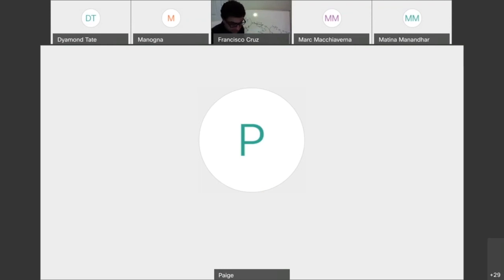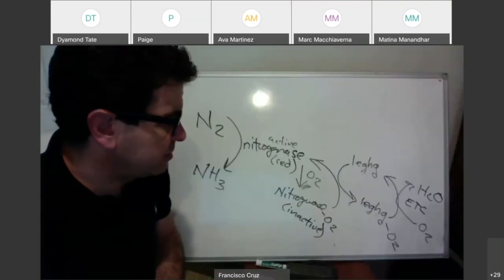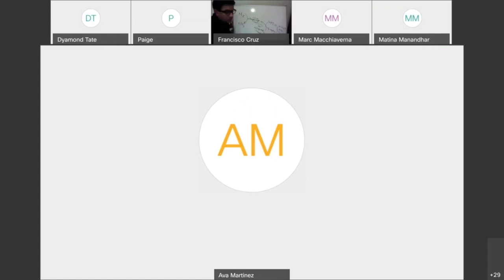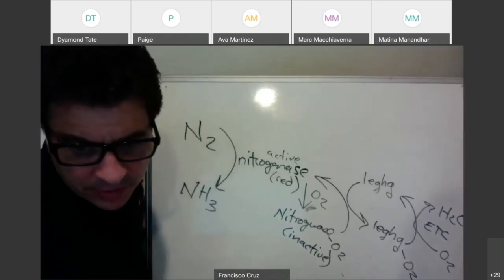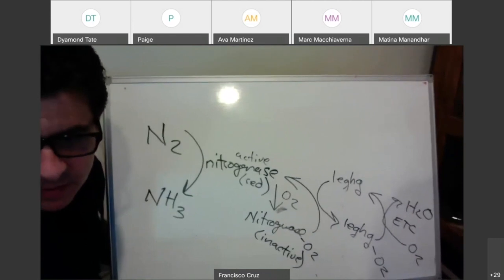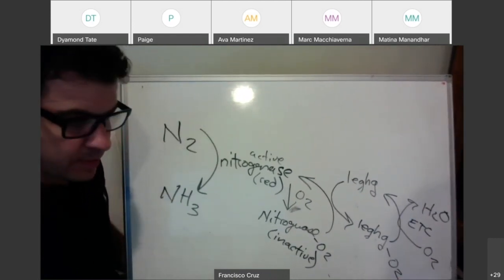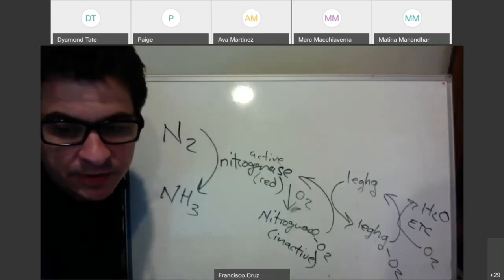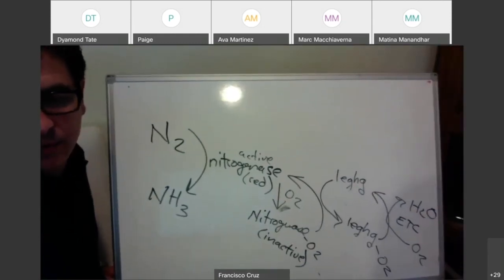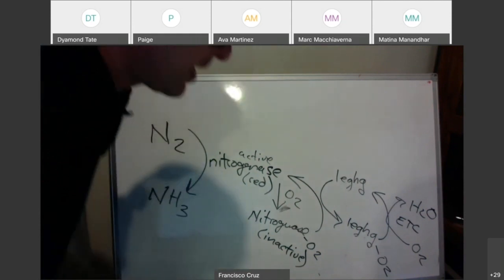Dr. Cruz? Could I see the corner of the board over near the leghemoglobin? I can't see the last arrow, on the far right. Is there anything over there? I think that's the edge of the board. Okay, yeah, the ET part. I can't see that. I think someone mentioned last time that this could be a function of the way you're using your screen. Is that better, guys? Kind of. I still can't see the far right. Okay, let me try and switch it. Oh yeah, okay, that was it. Okay, thank you. All right, never mind.